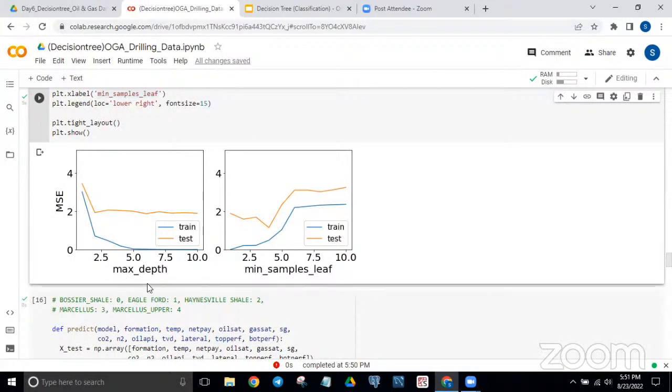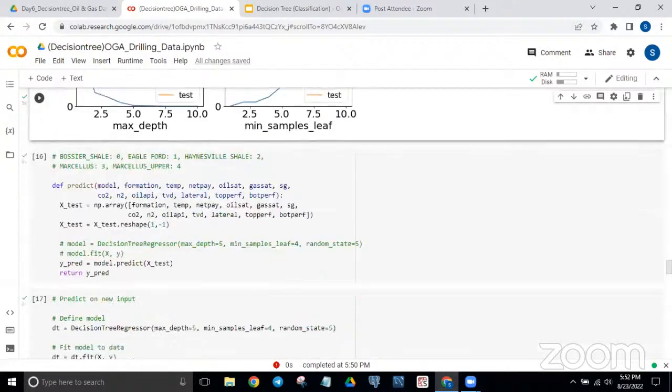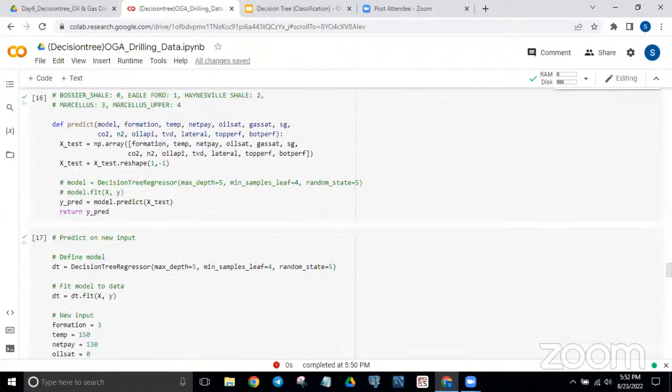If I am using max depth, the values are in this way. If my train value is 10, I can see my test value is something. My test value is 10, my train value is 6. We have to have the less error value, right? My error value when compared between train value and test value, these are very near. In the same way, when I take the train data, it is almost 10, and when it comes to test data, it is almost 10. So maybe if I take the minimum sample leaf, I can reduce my error score. Right? So that I can do.